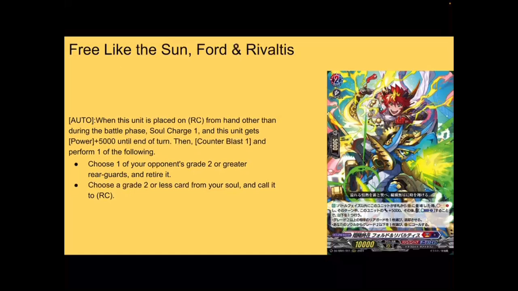Then we have Fury Like the Sun, Ford and Revoltes, grade 2, 5k shield, 10k base. This is a random donation card. I legitimately forgot donations existed until this card was released. Auto: when placed on rearguard circle other than from hand during the battle phase, Soul Charge 1, and this unit gets plus 5,000 power until end of turn. And then Counter Blast 1 and perform one of the following. Choose one of your opponent's grade 2 or greater rearguards, kill it, or choose a grade 2 card from your soul, call it to rearguard circle. So it works for both.